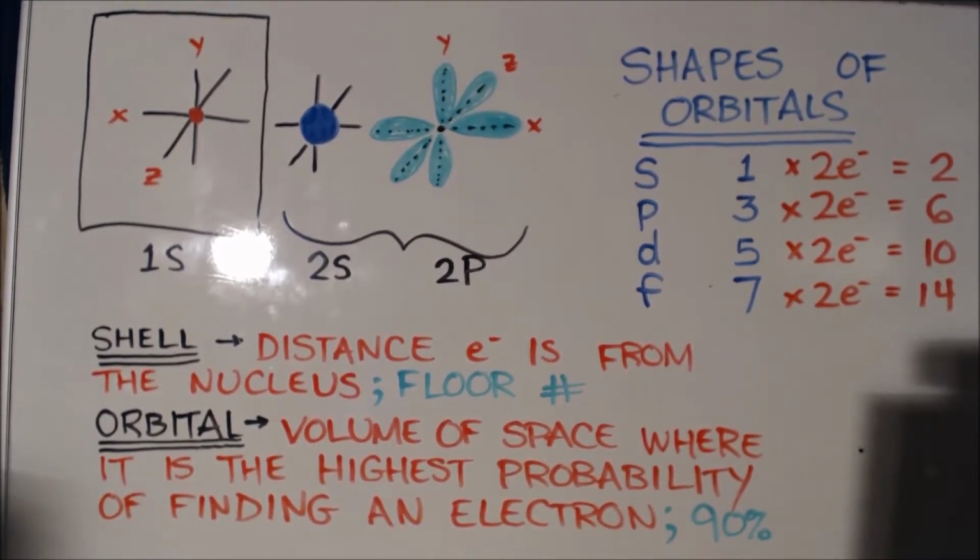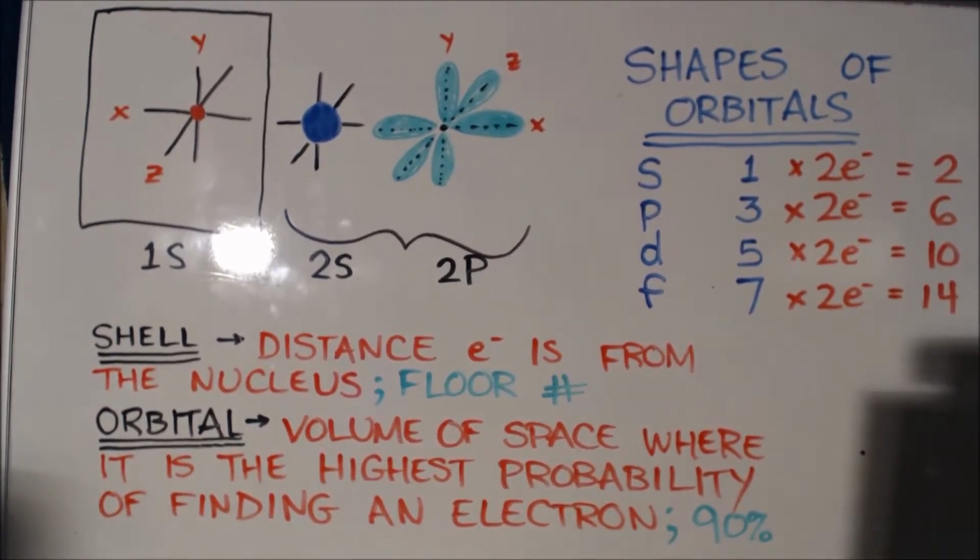That was the first guess on what was going on. Okay, but we know that isn't true. An orbital is just a volume of space. Okay, that's all it is. A volume of space around the nucleus where there's the highest probability of finding an electron. It's like 90% sure it's going to be there. But it is possible to be outside of that range. There's a 10% chance it could be a little bit off. All we care about is that the orbital is a volume of space where it's most likely to be, right?